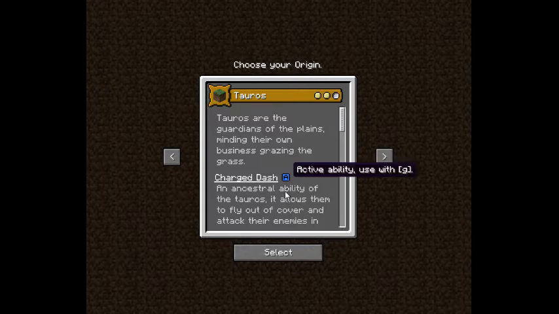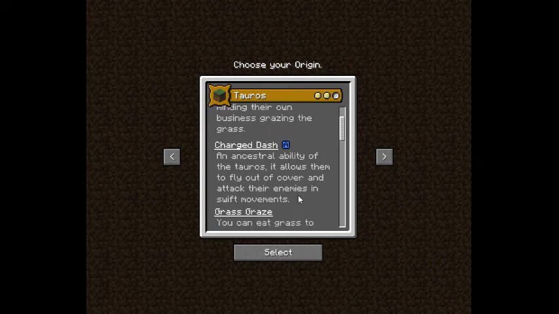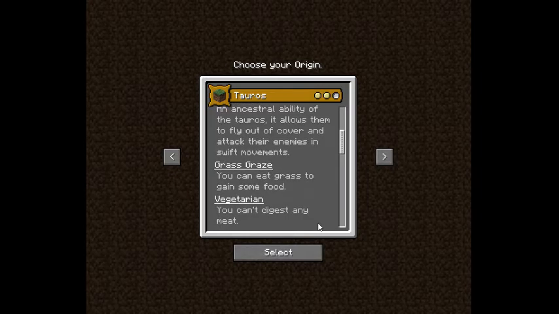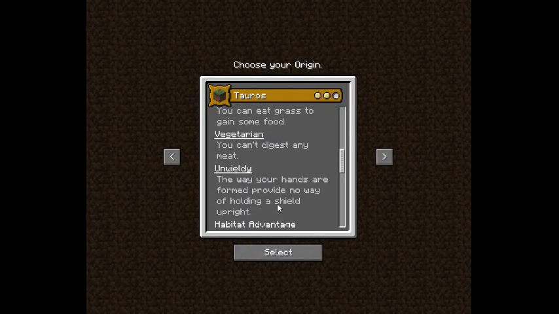Charge dash. If there's a blue A, that means that it's an active ability. You use it with G or whatever you have set. An ancestral ability of the Taros, it allows them to fly out of cover and attack their enemies with swift movements. Grass graze. You can eat grass to gain some food. Vegetarian. You can't digest any meat.